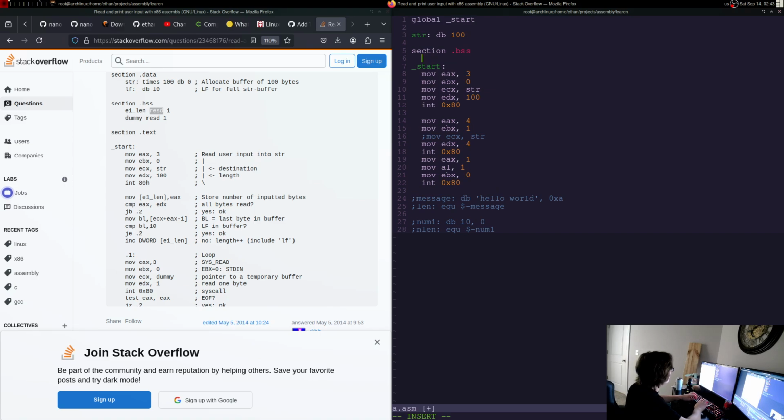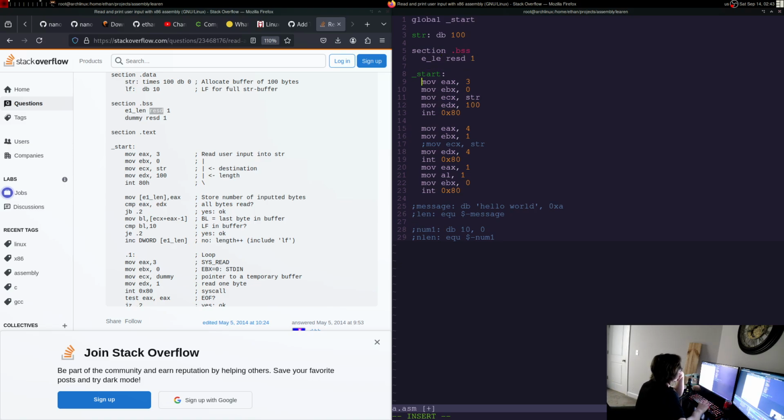BSS. So then move, store the number of inputted bytes.